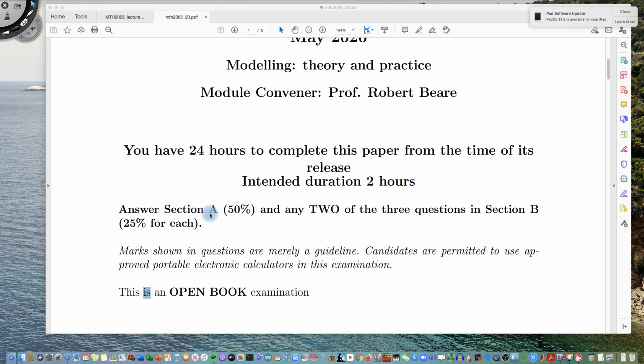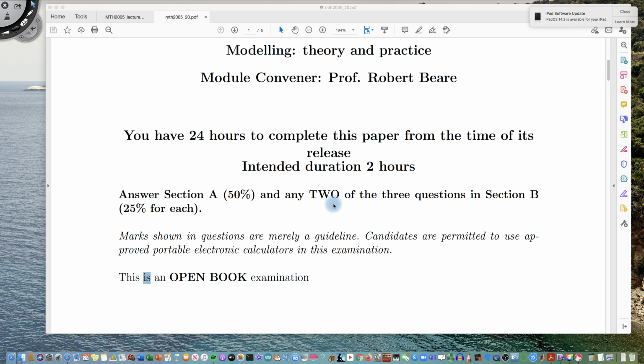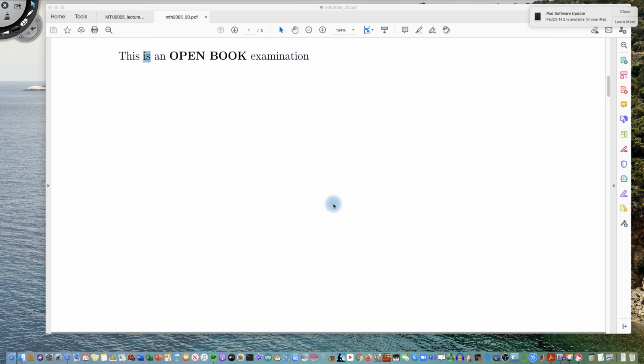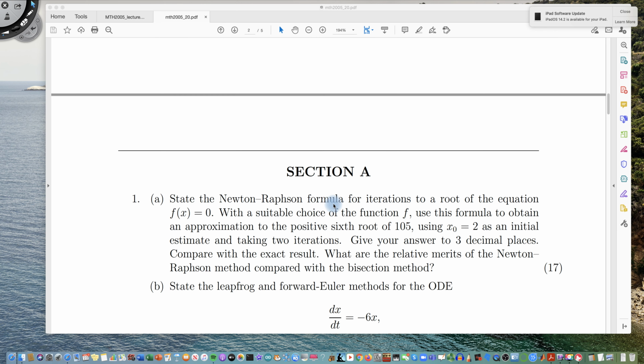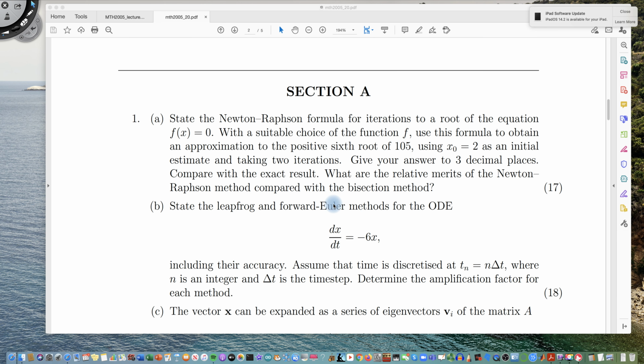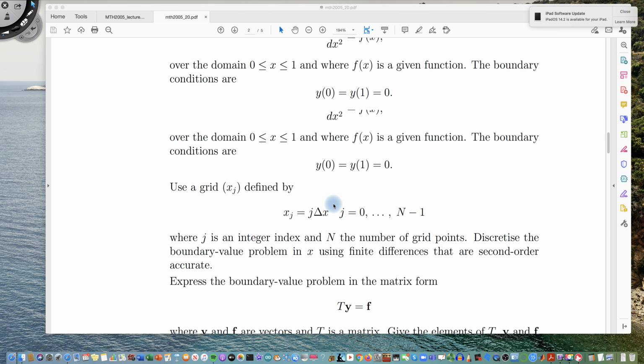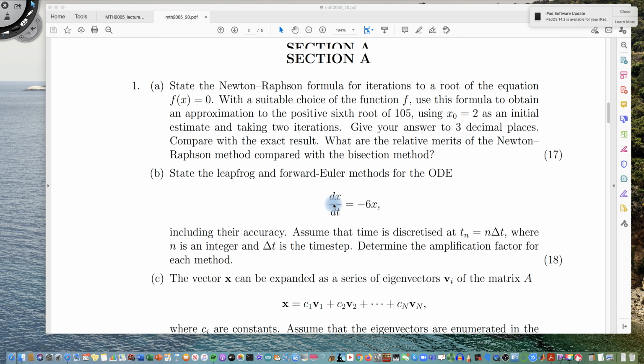In section A, I'd aim to give sort of short questions on every section of the module possible. And then section B, I will focus in on certain areas of the module for more detailed questions and testing, and in this way give you a fair and thorough testing of the material we've covered. So let's have a look at section A. Section A had 4 parts, A, B, C and D, and as you'll see they'll cover the different sections.